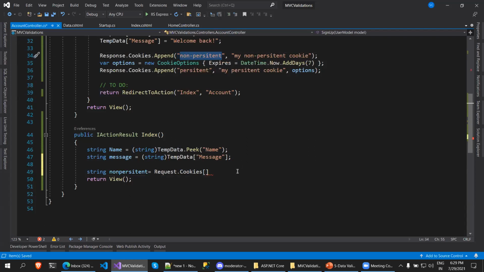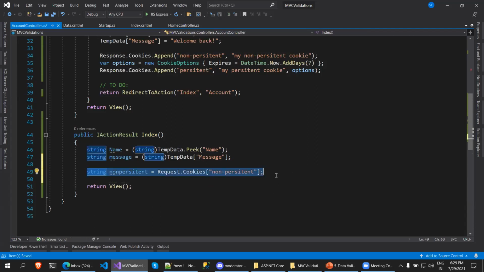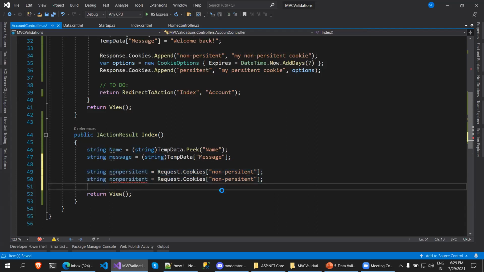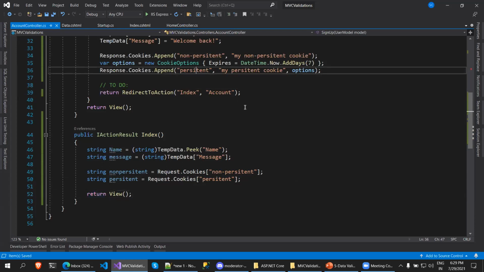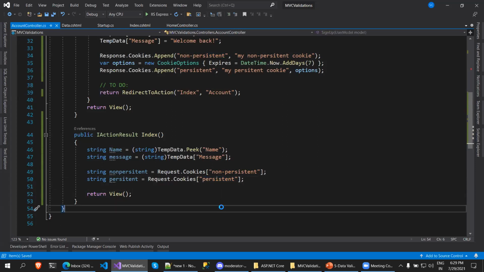This way I'm having the non-persistent. Now let me access the persistent one as well. So this is my persistent and non-persistent.